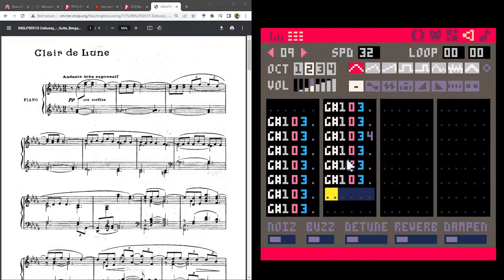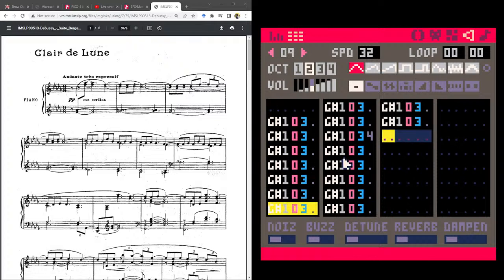So 1, 2, 3, 4, 5, 1, 2, 3, 4, 5, 6, 7, 8, 9. So what does this dampen? What does that do? It's not even visible.